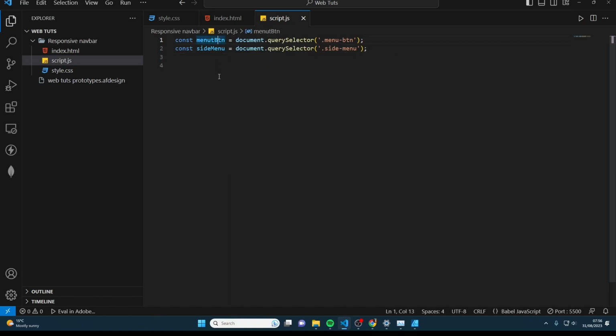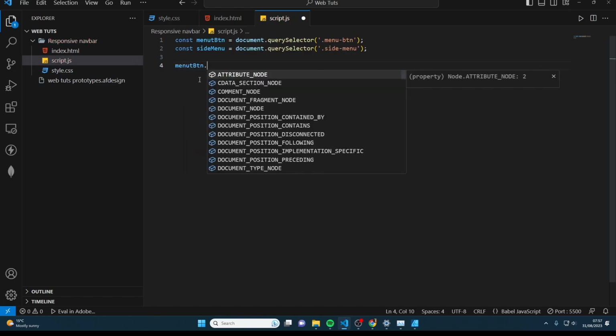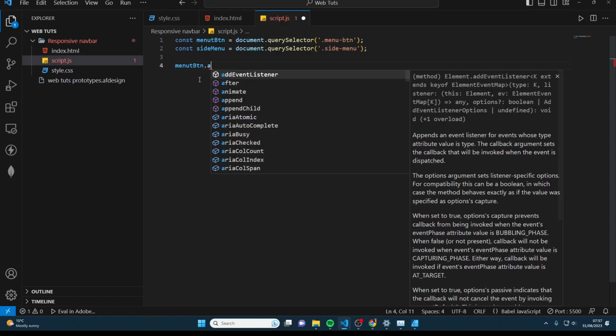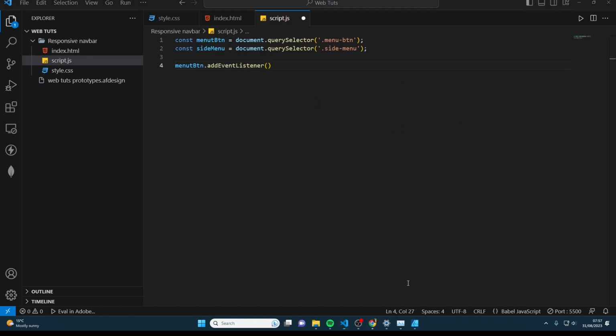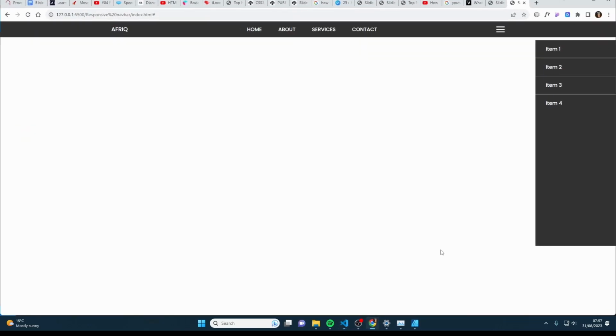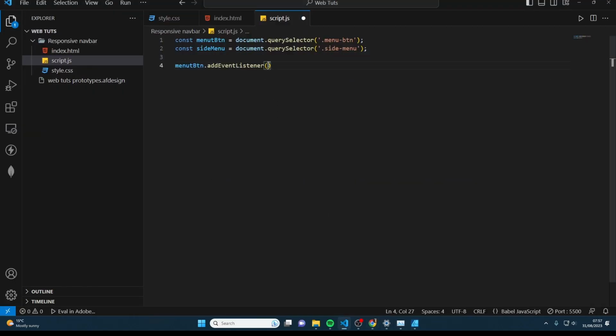So we're going to add a JavaScript event listener with the variable menu button dot addEventListener, so that when a user clicks on this button, it changes the class to the close button. So that's on a click.